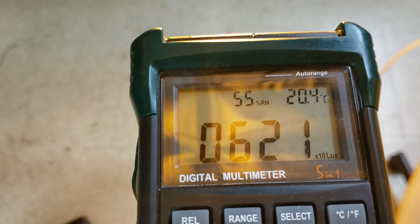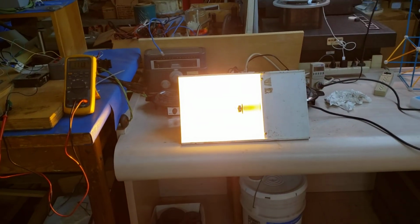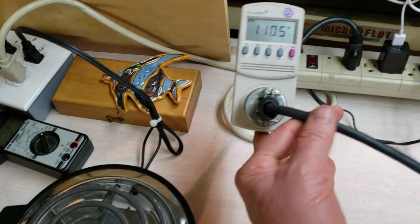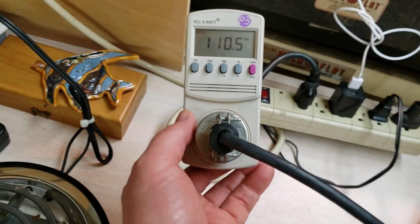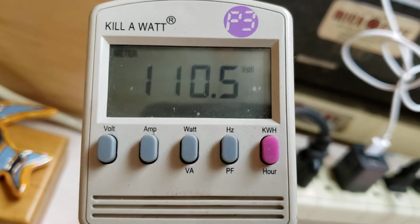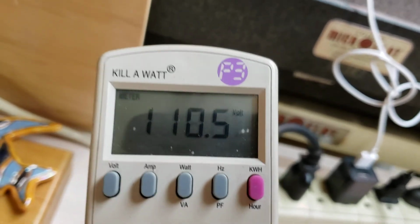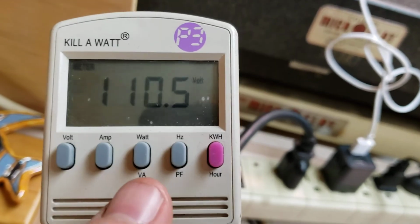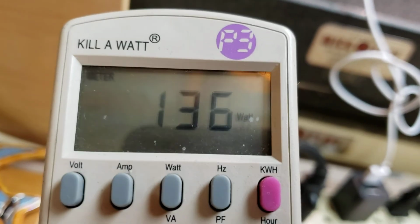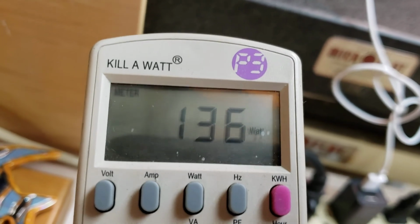Okay. Stand back here. Okay, 600 lumens, but we're still cold. Okay, let's see what the amps are. Oh, look at that. We're only drawing 100 watts. Look, that's 3 times less than we were drawing before. Oh no, that's volts, I'm sorry. I got all excited. Oh, 135 watts versus almost 300 watts.